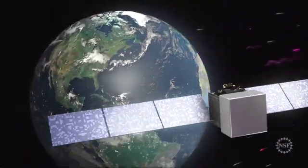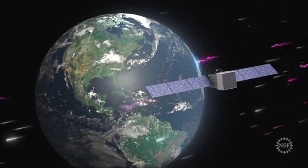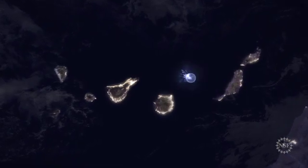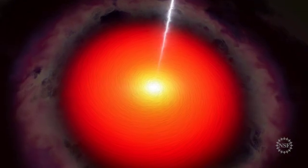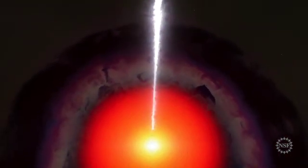Fermi, a NASA gamma-ray space telescope which had already observed enhanced gamma-ray activity from a blazar at these coordinates, and the Major Atmospheric Gamma Imaging Cherenkov Telescope, or MAGIC, in the Canary Islands, looked in the direction the neutrino came from and detected a burst of high-energy gamma rays from the blazar. These converging observations could mean only one thing: the blazar was the source of that neutrino.